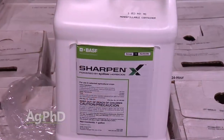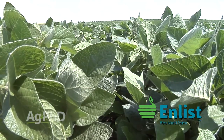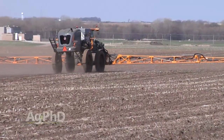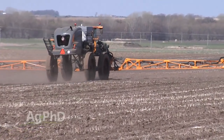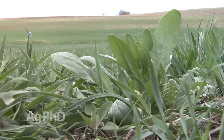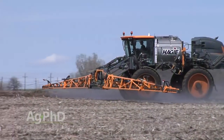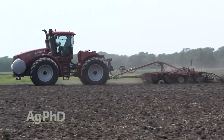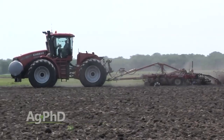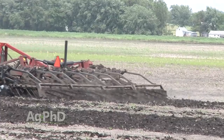I prefer a Roundup with Sharpen as your best burndown option. This is where the Enlist trait and the Dicamba trait are going to be really nice, because now you'll have 2,4-D and Dicamba as spring burndown options. The problem with Field Pennycress is it's a winter annual, so ideally we'd like to see you spray it in the fall. If you didn't get your fall spraying done, now you're going to have to deal with this Pennycress in the spring and it can be big — that's real problematic. The key is getting that good burndown or doing good enough tillage, but just make sure if you've got Pennycress on your farm, you get after it right away in the spring.